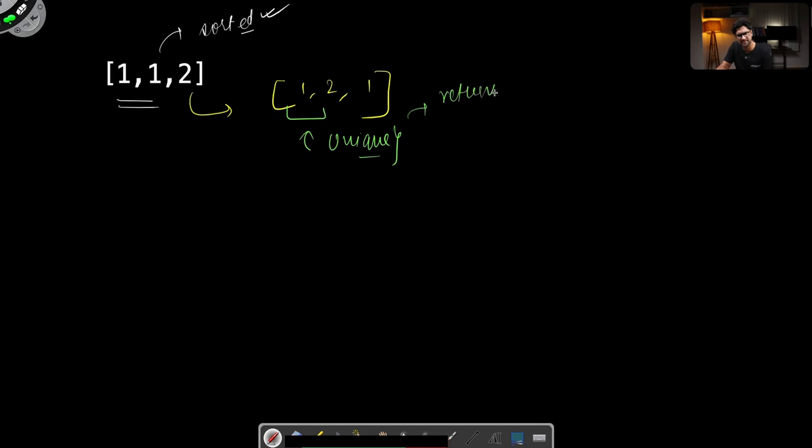The problem is telling me that whenever you have this kind of array, make sure you remove all the duplicates and keep all the unique elements in the beginning. The unique elements will be 1 and 2, and the duplicate you can keep on the right. So the first two elements are unique, and then I have to return the count. How many elements are unique in this case? The value will be equal to 2.